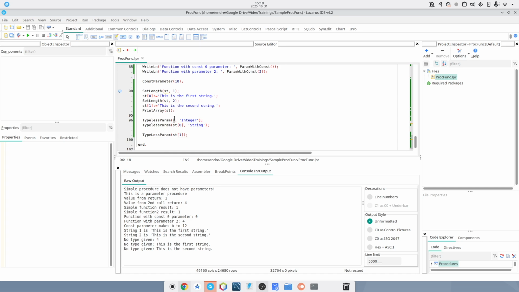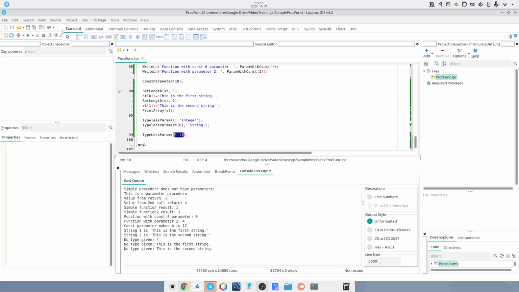And what is interesting here is, of course, the typeless parameter. The c was already 4 here, and then the procedure got the pointer of this variable, so the memory address of this parameter, and then it is converted into an integer value. In the second case, the string was passed, and with this one again a string was passed directly to the second version of the procedure call.